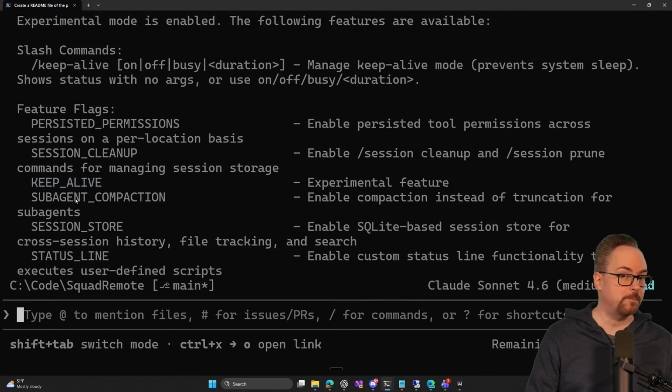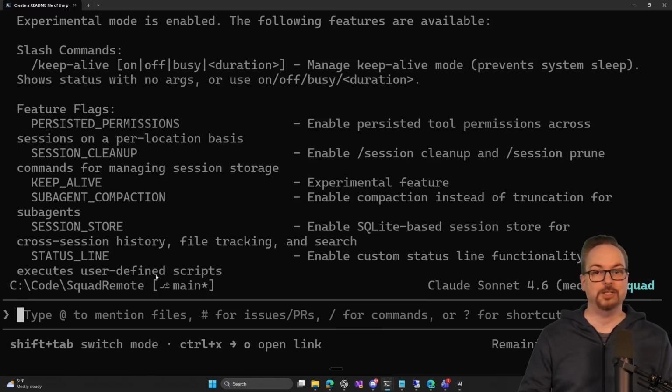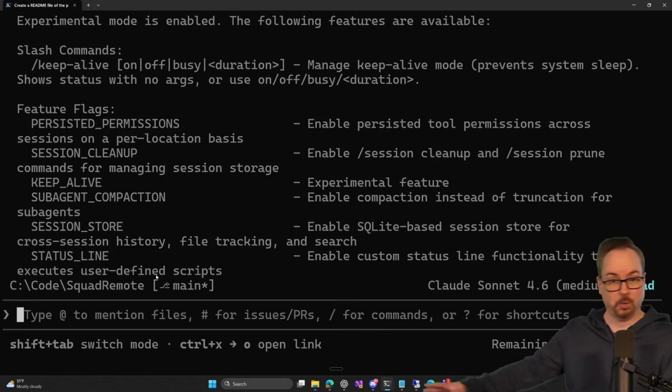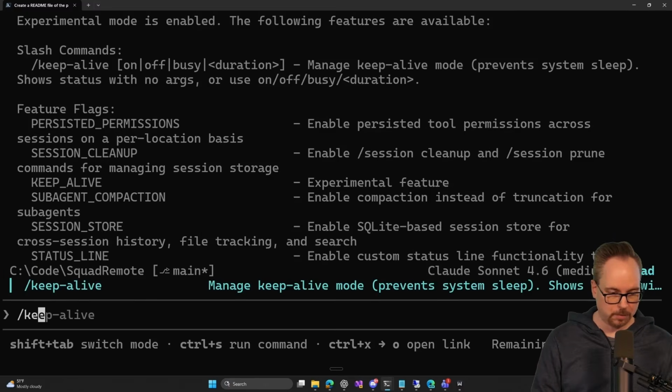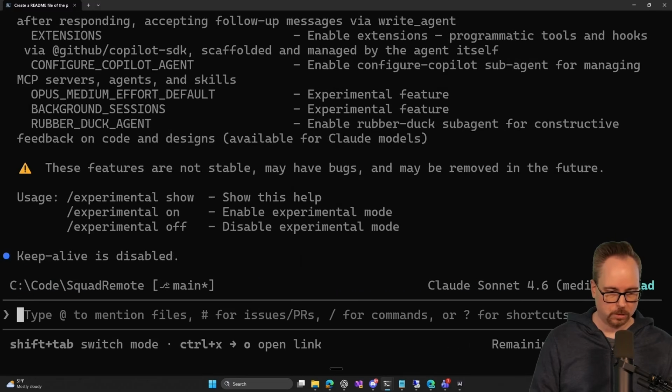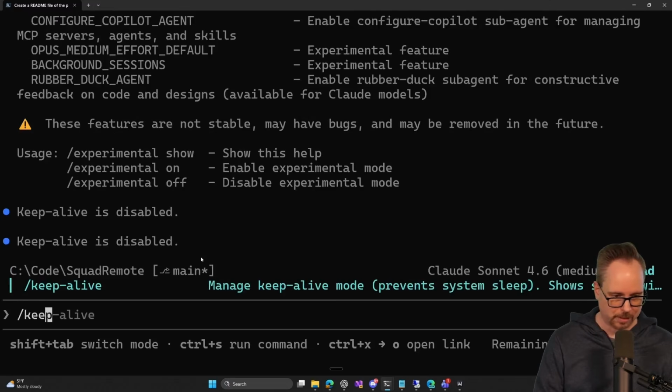Now this is an experimental feature that keeps the session alive so that we can actually go somewhere else and the computer keeps on working. So we can go keep alive. Boom. So apparently I need to type it like this, keep alive.